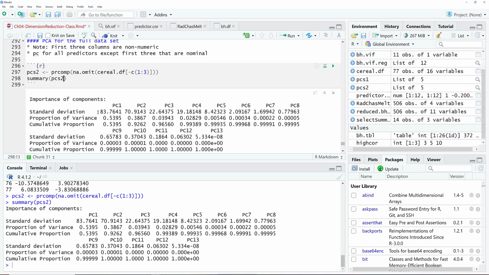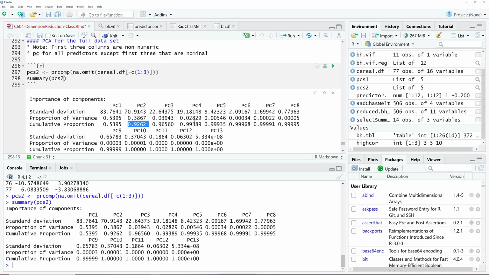Here we have the standard deviation in the first row, and then the proportion of variance accounted for by each principal component. The first component accounts for about 54%, and the second component is about 39%. Combined, PC1 and PC2 together, that's your cumulative proportion, account for 92%.